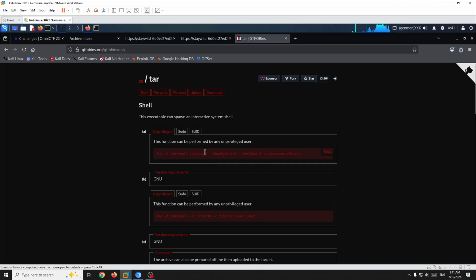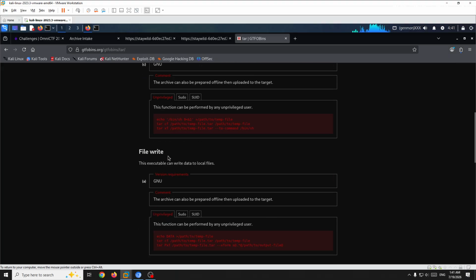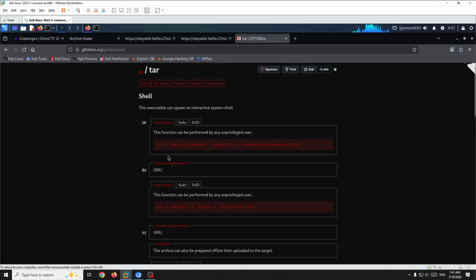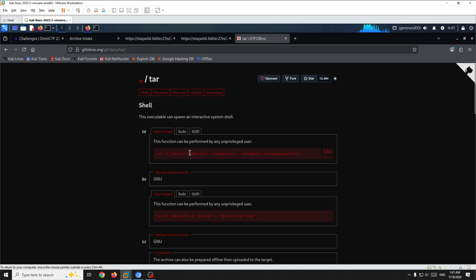So when they unzip it, with something like xvf, whenever it unzips, it will read the checkpoint, which is the metadata, and we actually start running the bash shell if it's not updated and stuff like that.